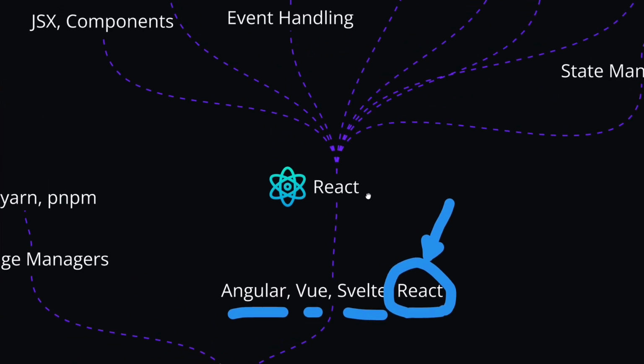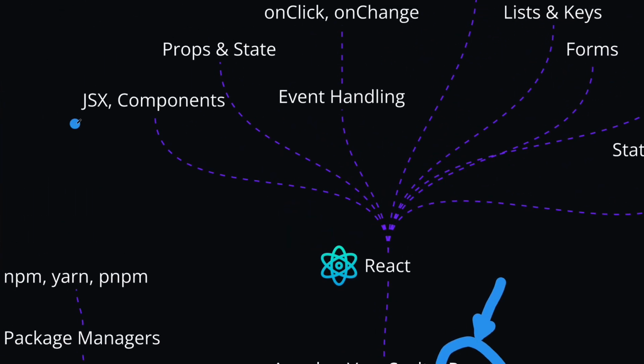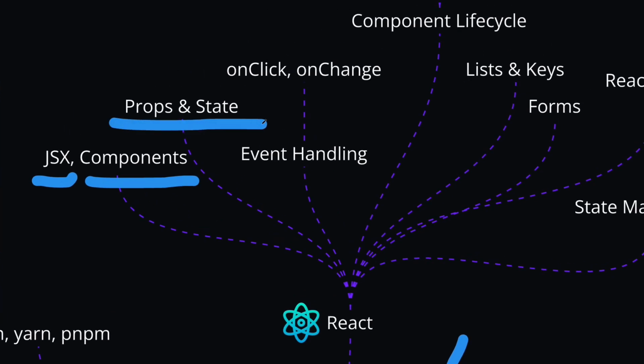So if you choose to start with React, you will start with the basics, which are JSX syntax, and the components, which are a fundamental building blocks of React. Then you'll learn about the props and state, which help us to update the UI of our React application by just updating the props and states in our code.